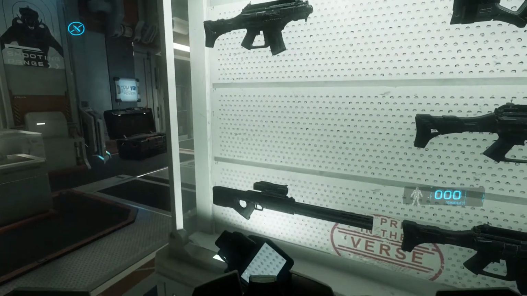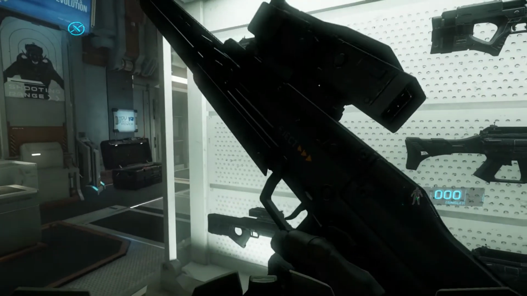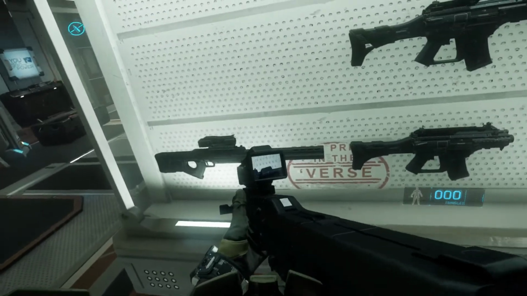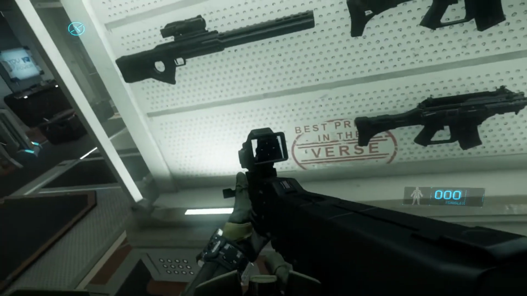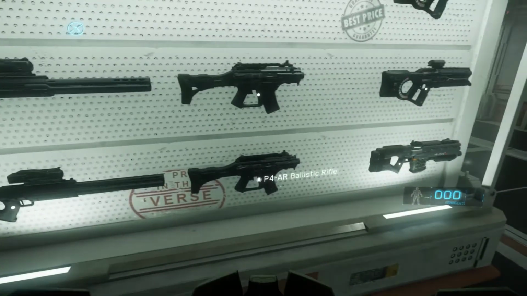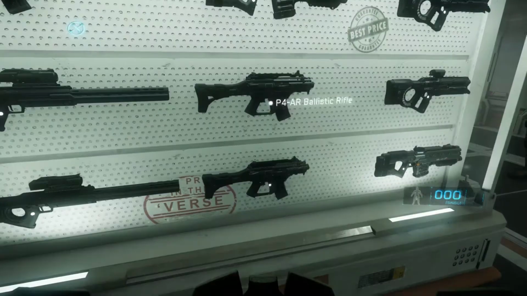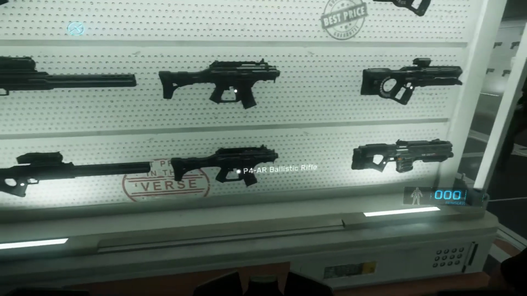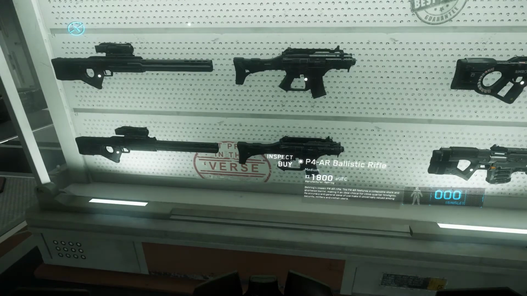We can take things in our hands and kind of hold them around, check them out. Yeah, looks nice. And then we put them back. And we can take the next one, put it back. So this is one part of it. We can also go to inspect, and then we can go with the mouse wheel down to buy.